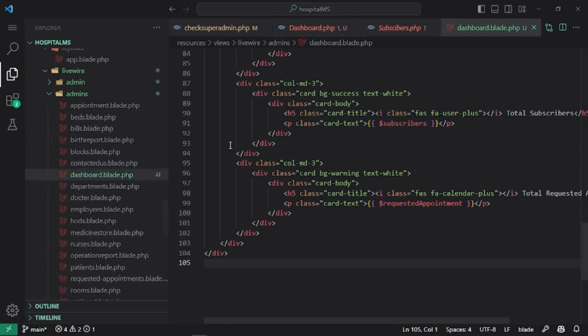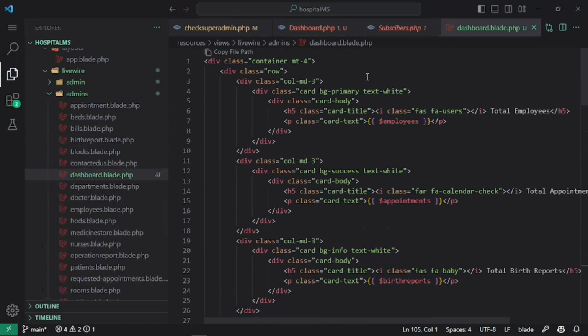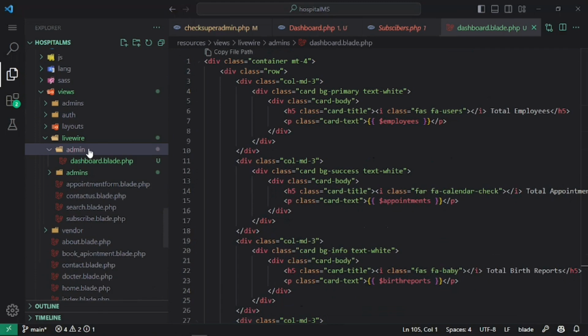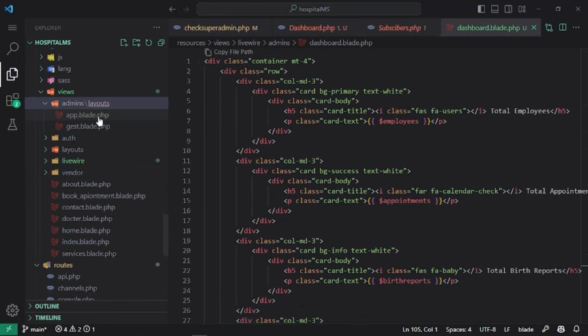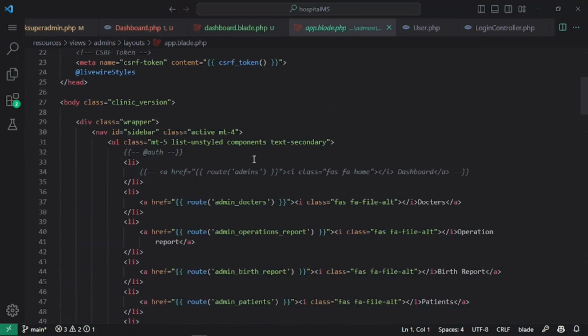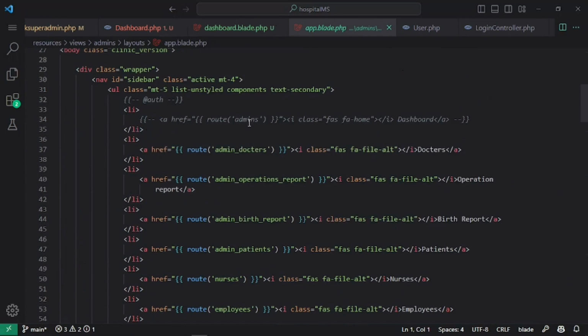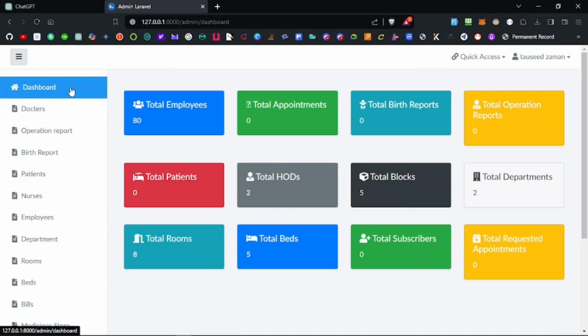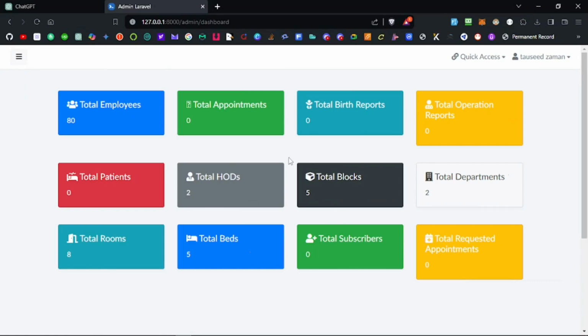So let's go ahead and add this sidebar. Let's add this dashboard to the sidebar. So I'm going to go to layouts. It's inside layouts folder, and also we need to remove this since we don't need that one. But admin slash layouts slash app.blade.php, and here I'm gonna add the first entry will be the dashboard. Okay, we already have the route, so the route for that is like admin underscore dashboard, and let's see, refresh the page. Okay, you can see we got the dashboard right here, and if I click on it, it should redirect me to this page where I can see the dashboard.